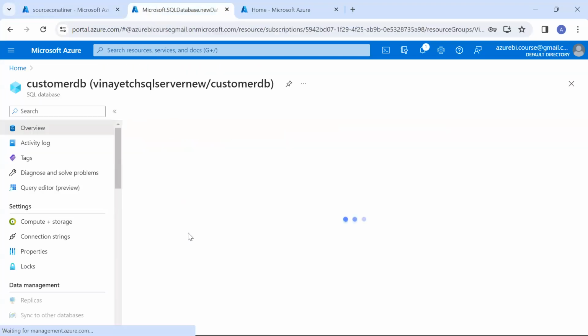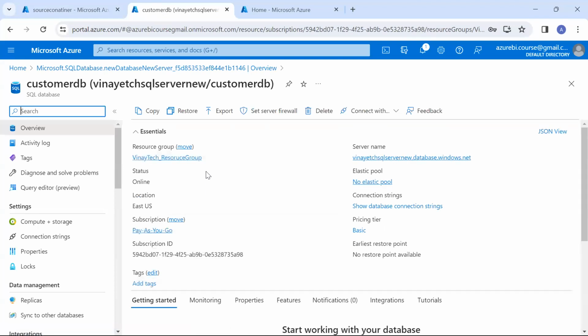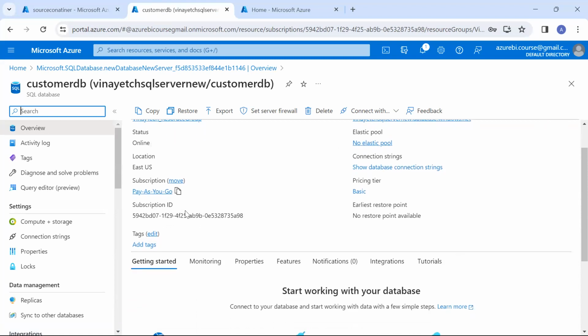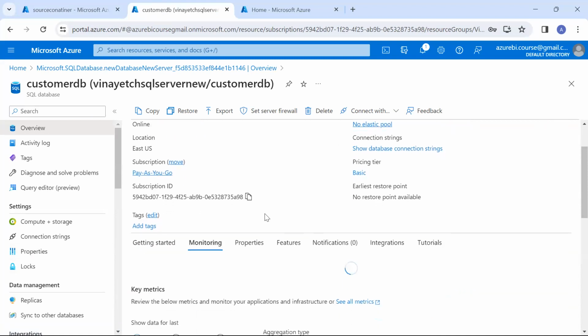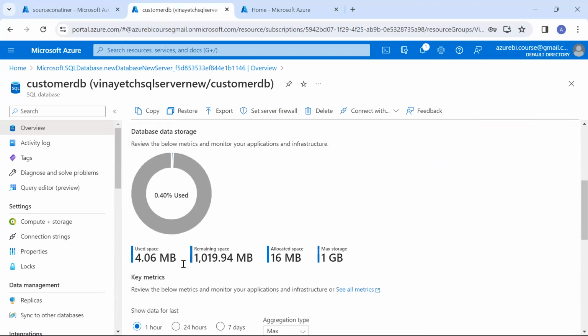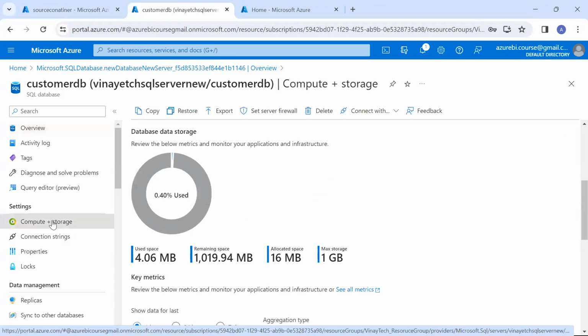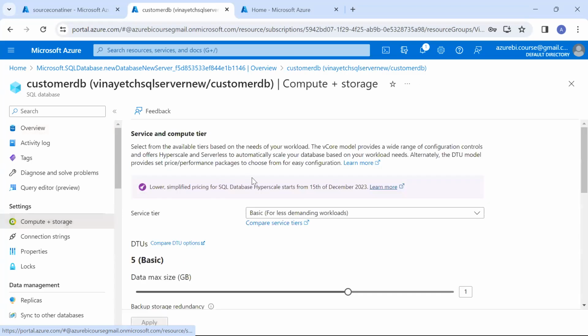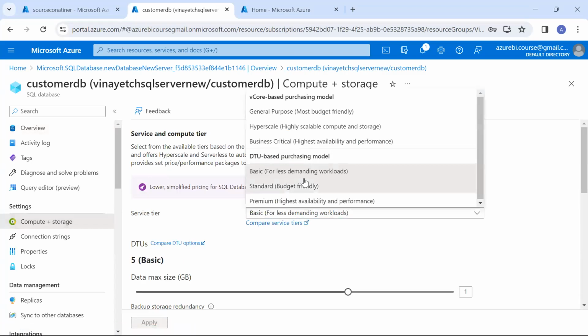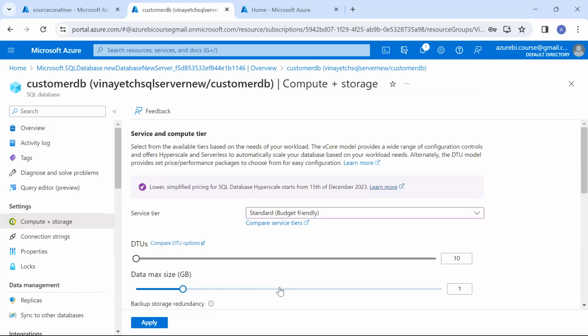Can I go to this SQL server? It is also created. This is my server name. I don't have any elastic pool. This is online currently. And how it is charging, how much capacity you're having currently, 1 GB. If you want tomorrow, you can increase it. Just simply go on the left hand side, choose how much GB you want, and increase. In case you are getting more transactions, you want 2 GB, 100 GB, 500 GB, just increase and click on apply. That simple it is.